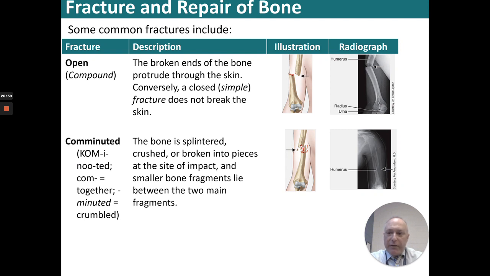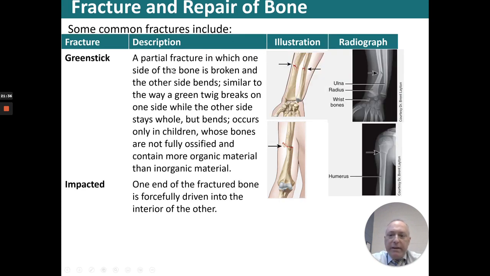Let's take a look at some fractures. An open fracture is probably the easiest one to see because the skin has been broken by the trauma or by the bone actually protruding. A compound fracture is going to be through the skin, whereas a simple fracture will not break the skin. Okay, there's also comminuted, when the bone splinters, maybe in a crushing incident. There are pieces at the impact site. This x-ray doesn't show the little pieces, but it's not a clean break with protrusions like the open.